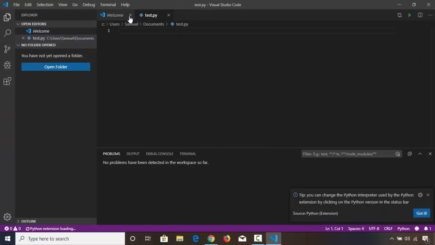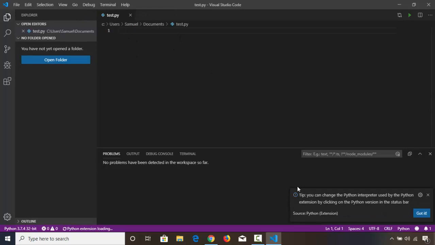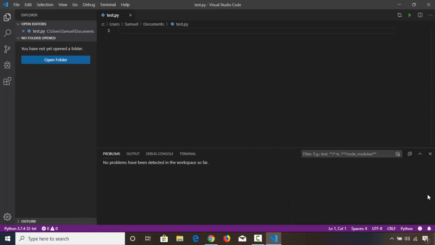And if you want, you can close this welcome here. So it normally gives tips, just like PyCharm. When you log into PyCharm, it gives you a tip. Okay, we will not do this now. We'll just close this. And let's just write a program to make sure that this works.